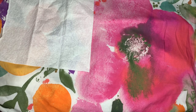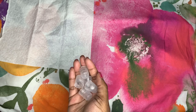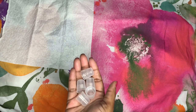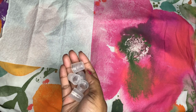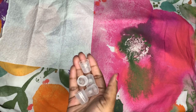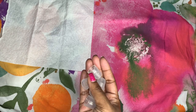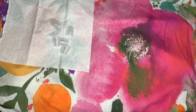So today I'm going to show you how to do the furry tops. I'm going to start with these tops right here. I have used these tops for my personal collection. I didn't want to do it on regular unused ones because I didn't plan on selling those. I don't know if I want to sell these or not. That's why I like to do these on tops that I already have, just in case I mess up, because I'm not perfect at this. I'm just showing you how I do them. There are probably better ways of doing this, but I'm just going to show you my method anyway.